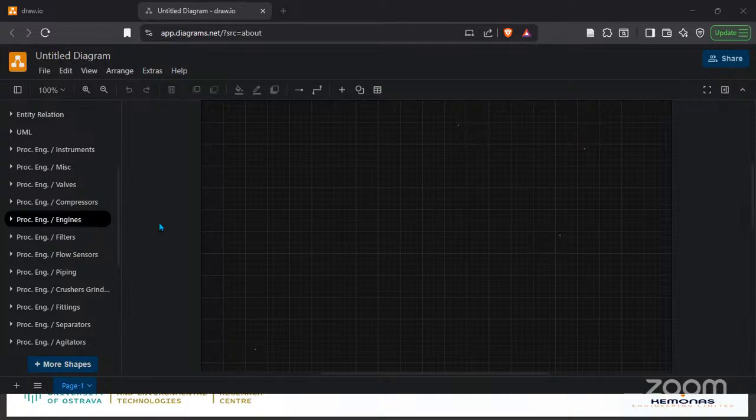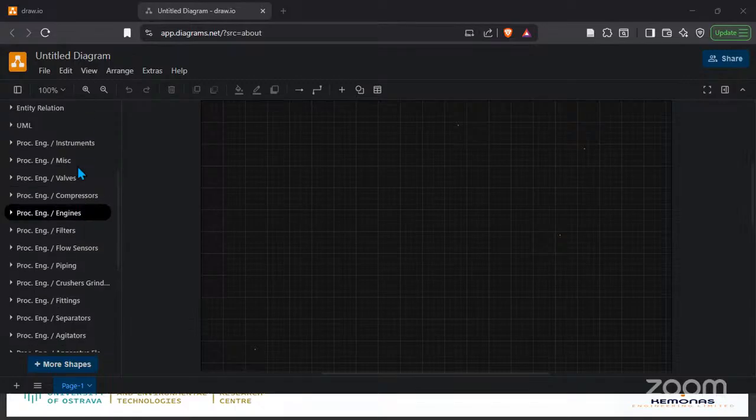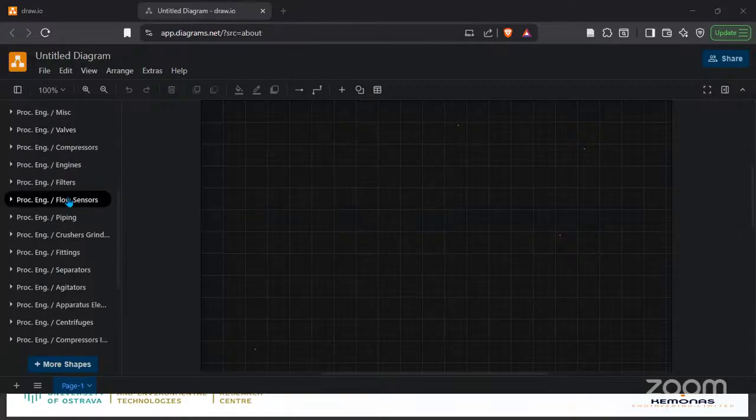Okay, so we said we need the equipment, and which equipment should we drop here? Which equipment do we need to drop here? We said boiler.